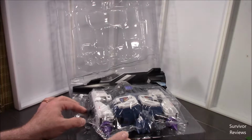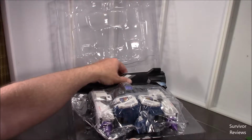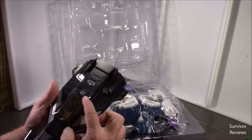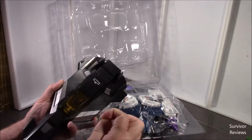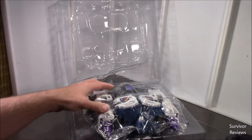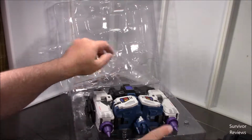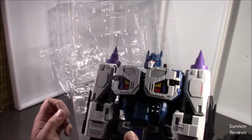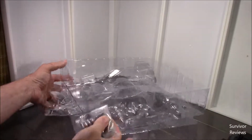So I know I normally pull everything out of the box and we look at it as it's out of the box, but I just wanted to show you all real quick. This has plastic on it right here. Piece of plastic, cellophane, I think they call that. And this is coated with a piece of cellophane as well. And so was the other one I looked at. This thing comes up. It's got decent heft to it as well. Let's see. Here's the stuff on the bottom. We'll go ahead and get this out of the way.